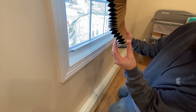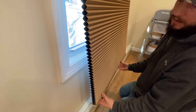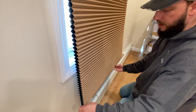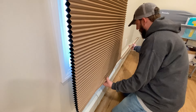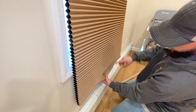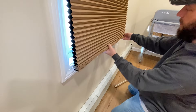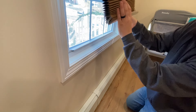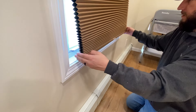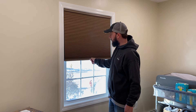Right here you can take this cap off and you'll see there's a little channel in here. When you go like this you can remove the bottom bar. Pull it all the way down, take this out — it's going to try to spring back up because there's no weight on it. Now I'm going to put it right here, fold this up, and see if it fits in the channel. That works. So that's how you adjust the length a little bit without doing too much damage.